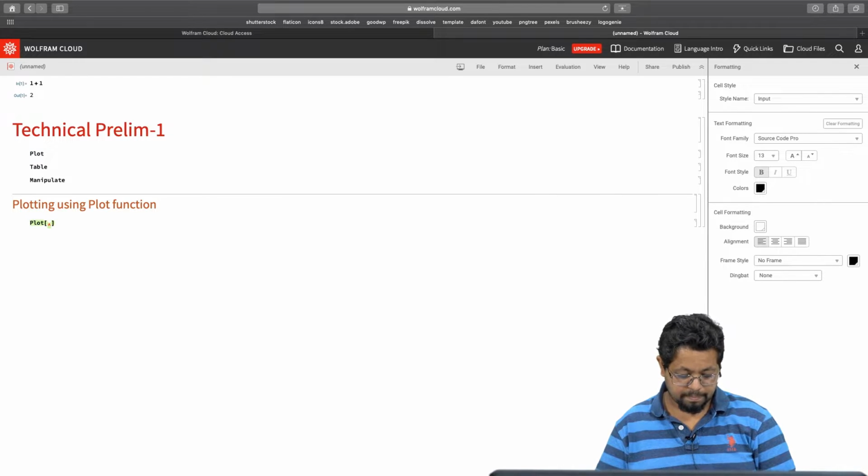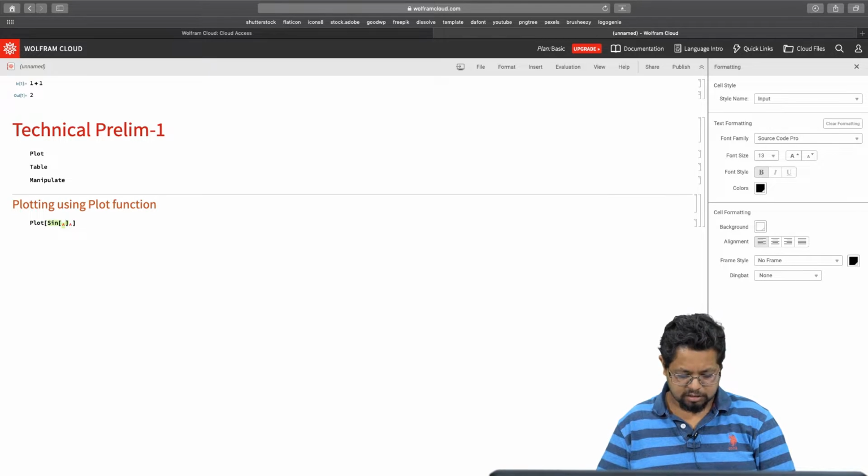All the Mathematica functions start with a capital letter. So in this case I want to plot the sine function, and Sin is again a function in Mathematica, which starts with a capital letter S. Then again the arguments of the Sin function will be in these two square brackets. As you hover your mouse over these square brackets, you can see which brackets are closing which pair of brackets.